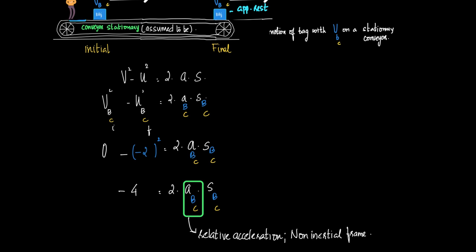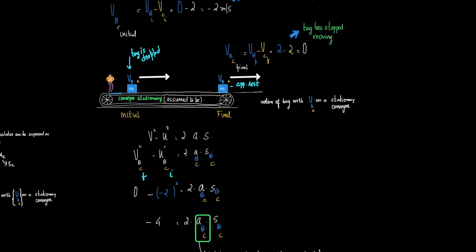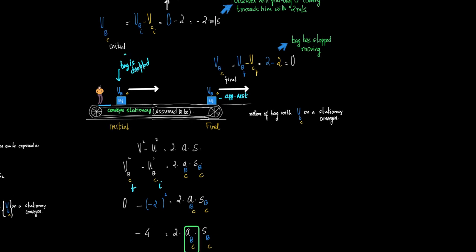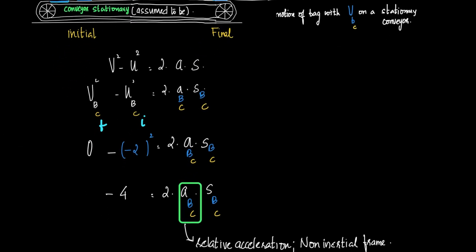Well, I think I made a mistake here. This is final minus, my bad, this is vbc final minus vbc initial. What is vbc final? We just found it out: vbc final is 0, vbc initial is minus 2. So 0 minus, this is one place where I see most of the students making a mistake, a really common mistake, because minus 2 square is 4 and 4 into minus is minus 4. Not plus 4 here, this is minus 4.